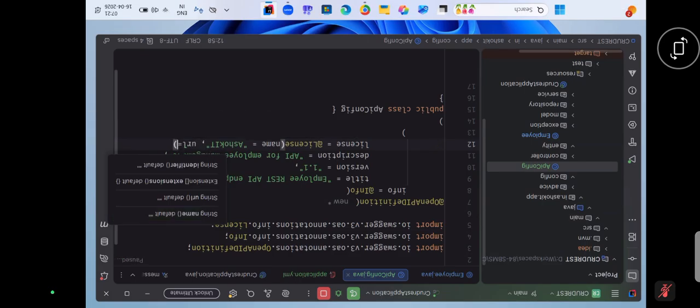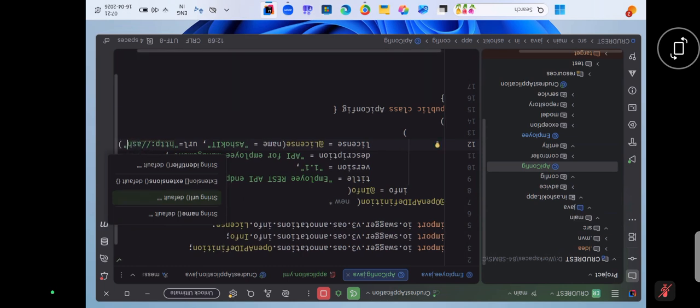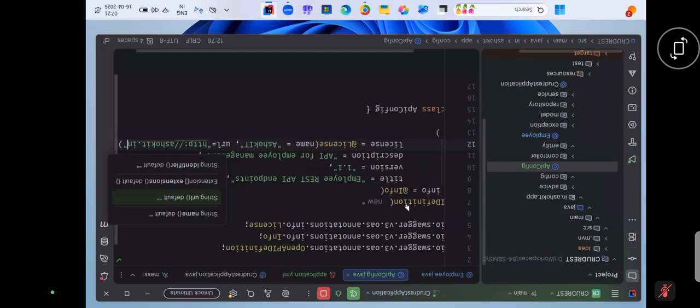URL, let's say http://ashokit.in. Something I'm typing, some URL.